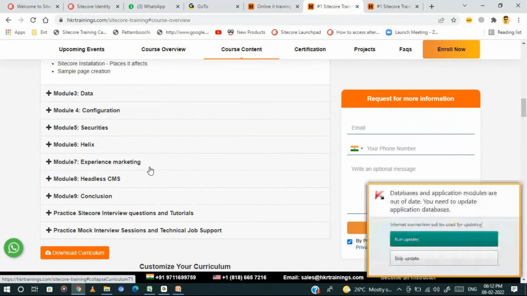In parallel we are going to move to the latest trend in Sitecore. Before, you had to install Sitecore on your own machine. Now the headless architecture has come. Headless architecture means JSS, Sitecore JSS. You don't need to install your Sitecore instance on your machine; Sitecore will be hosted on some other machine. You just develop your code using Angular or React and integrate it with your CMS. That's the latest technology, and some companies like Mindtree and Capgemini use it.